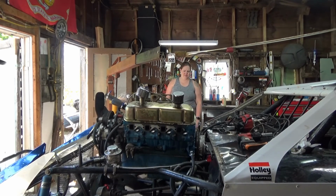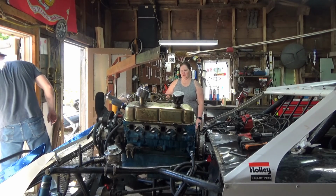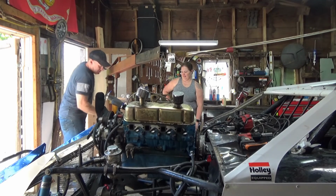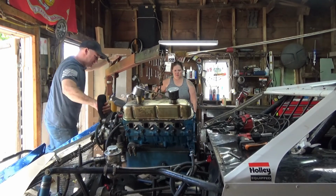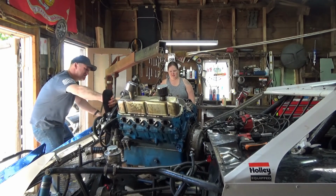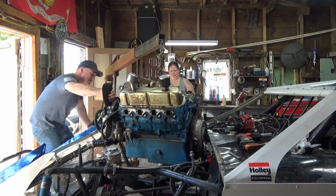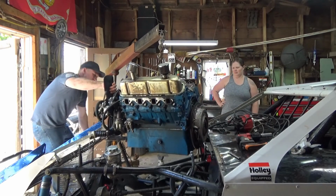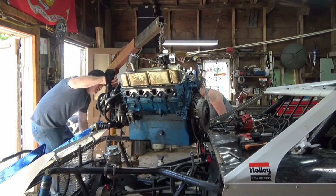Clear, clear, clear. That's as far down as it's gonna get. Are you on top of the motor stand now? How did we do this last time? This way, but this jack stand. There was more in there. You're fine, baby. You're just up against the frame. You're not hooked on anything. Pull that red strap there out of the way.